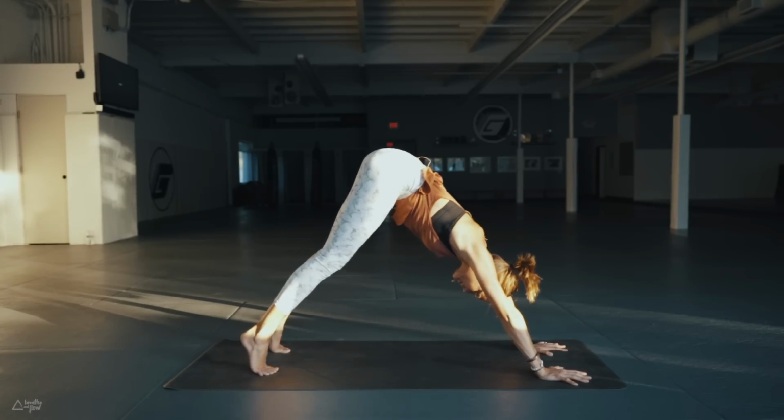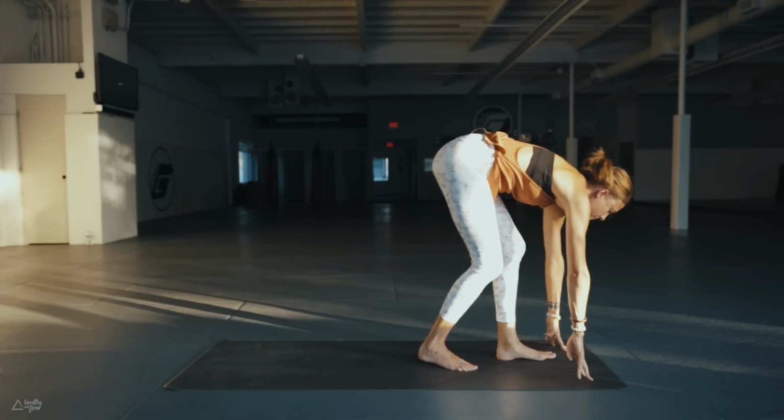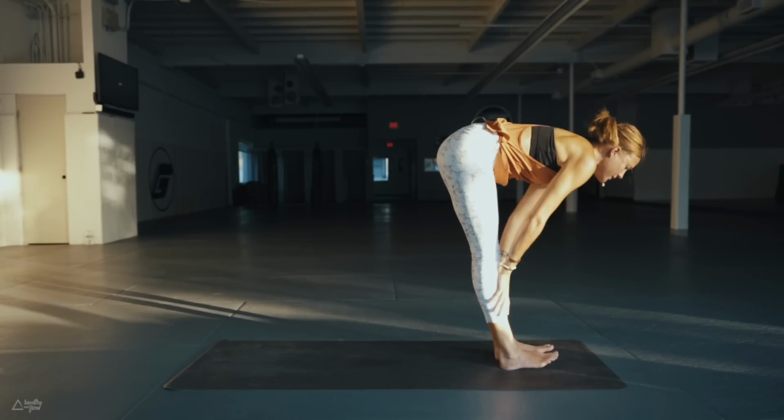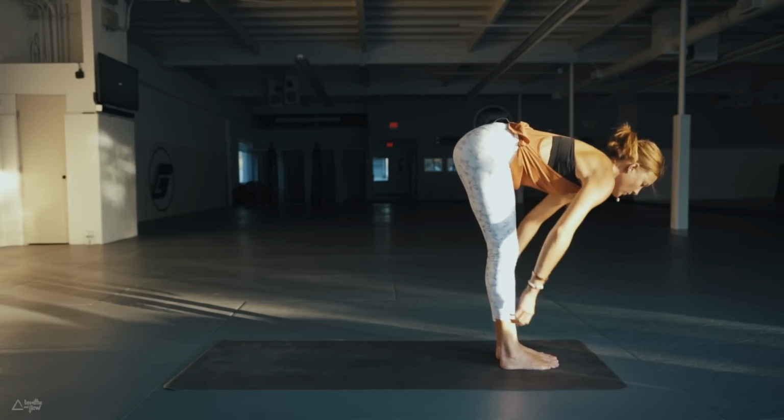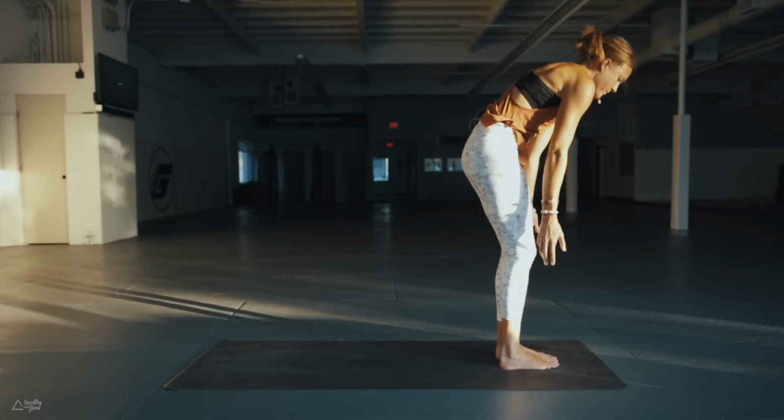Inhale, lift the heels. Bend the knees. Step, float or handstand to the top of the mat. Inhale, halfway lift. Exhale, fold. Take the full length of your breath. Come all the way up to standing.